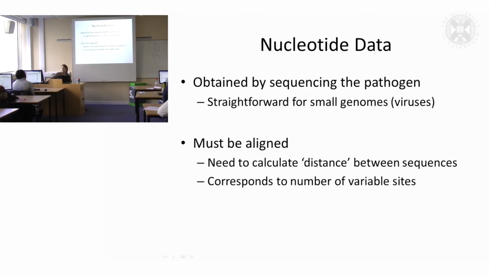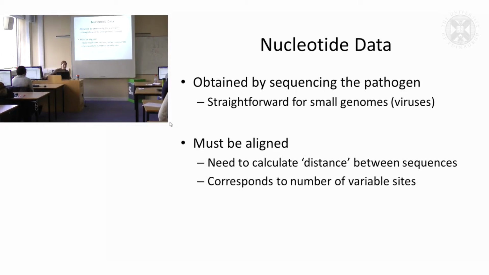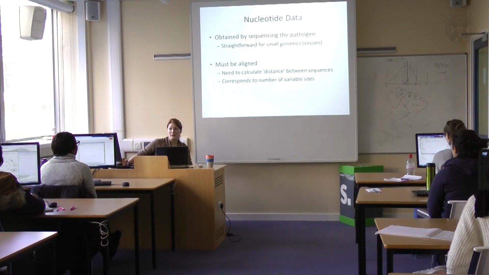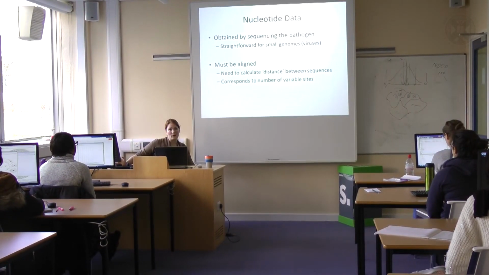And the way that we do it these days often is from sequencing a pathogen. So you can do whole genome sequencing and look at the relatedness of the genomes. This is really easy for viral genomes because they're quite small, but it can be quite complex for bacterial genomes because they tend to be a lot bigger than viral genomes, and they have a lot of differences in terms of gene presence and absence.